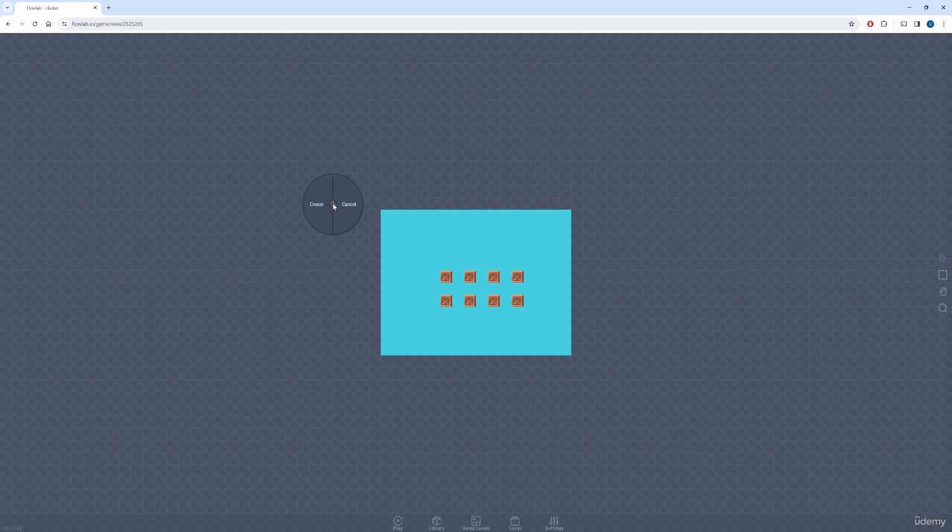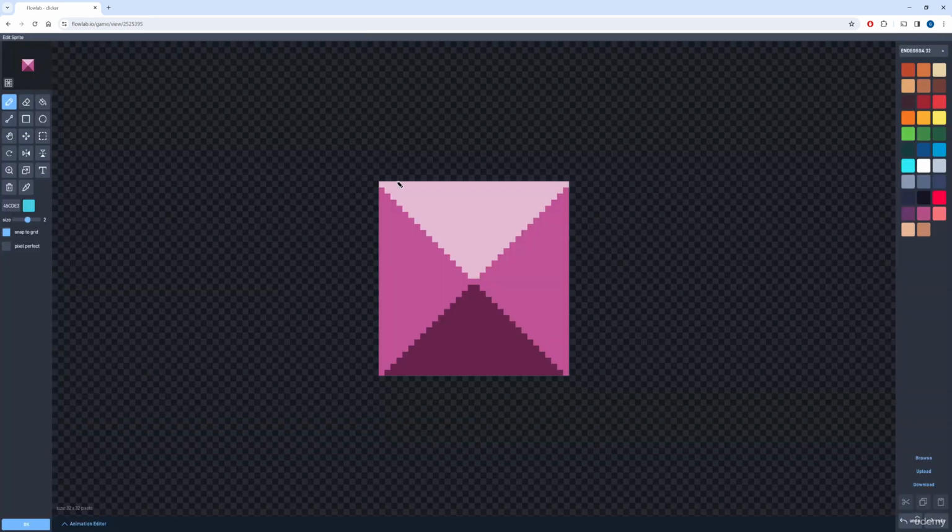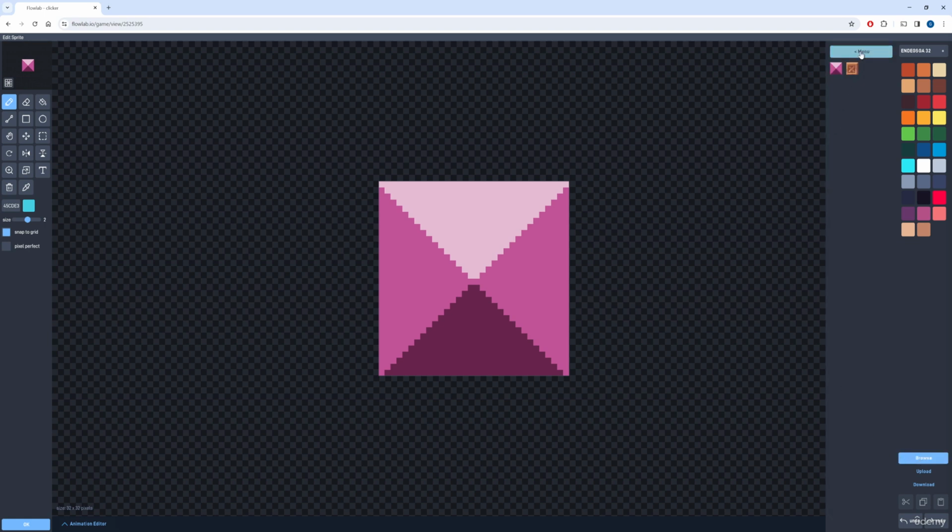So we're going to click somewhere here. We're going to click on Create, and we're going to call this Control. Now, you don't need to do the sprite because no one's ever going to see it. But I always think it's quite nice if you want to go back into the game and do some changes or edits. You go, well, what's this square here? But if you make it something a bit more obvious, then you'll roughly know what it is.